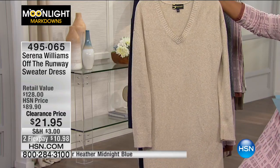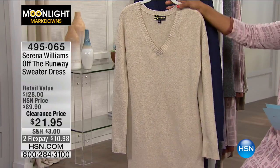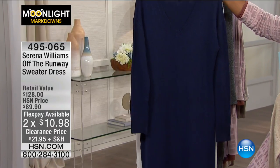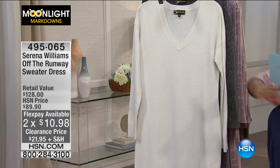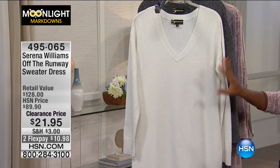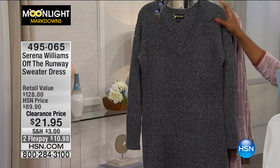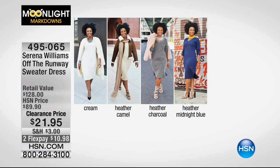Let me show you the colors. This is camel — a heathered camel, so it looks really vibrant, not flat. Here it is in your heathered midnight blue — we only have 20 left in midnight blue. Get it now while you can. This is the cream — beautiful, and I'm surprised we even have any of the cream remaining. And here it is in your heather charcoal — a nice gray. These are the dresses, and like I said you can wear and style them in like a thousand different ways. Here's Rekia Reynolds — a great style influencer — wearing it dressed up with a great jacket, changed up shoes, changed up the scarf and accessories, all on the same dress.